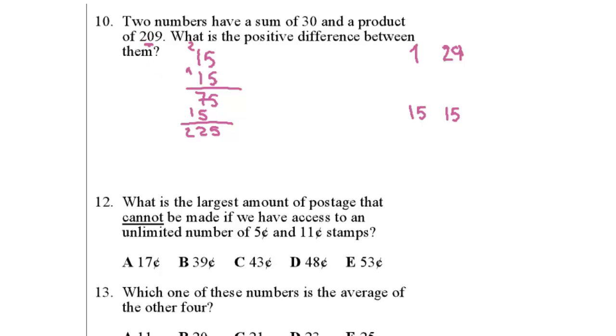That's close to 209. So we try something a little bit before that. I'm not going to try all of those on the test. I need to have some kind of a shortcut. What is it? Look at the ones position in the product. The product you want is 209. Look at the ones position, it's a 9. That means the two numbers multiplied by each other must give me a 9 in the ones position. 11 and 19, right? 11 plus 19 is 30 and the 1 times the 9 will give me a 9 in the ones position. So this is a very good candidate.